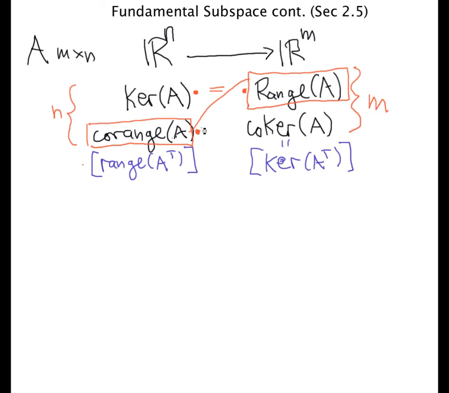And I find this quite a useful diagram. It's nice when you have two subspaces where the sum of their dimensions adds up to exactly the dimension of the vector space. So it's easy to remember these relationships. If you know the kernel of A, it's easy to remember that this other vector space must have dimension n minus the dimension of the kernel of A.